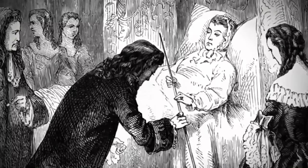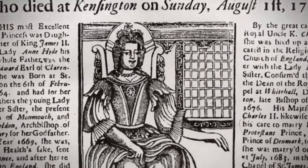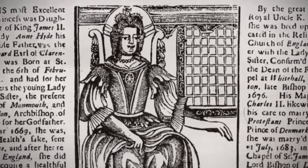And they give her this really disgusting concoction to try and make her sick. It's utterly torturous. And she drifted off into death with no help from these doctors who should have been keeping her comfortable, looking after her. And one of her doctors, Dr. John Arbuthnot, said that he thought that no weary traveller could have wanted to rest more than she could because she was simply exhausted by all her ill health.